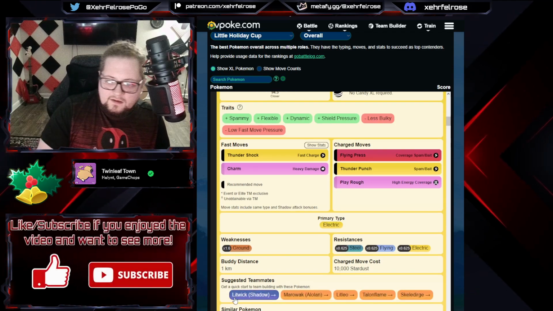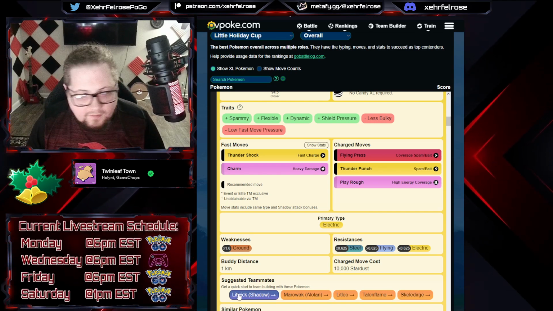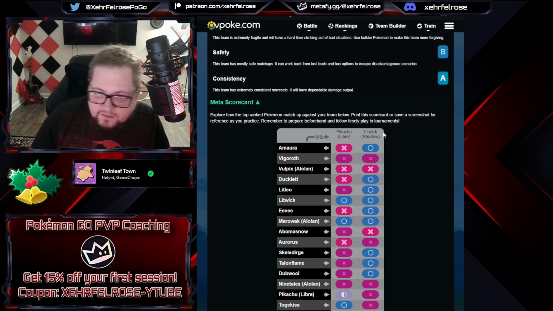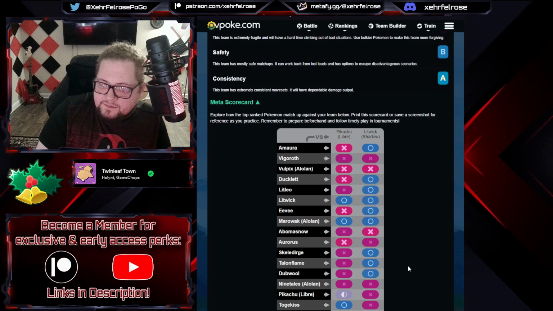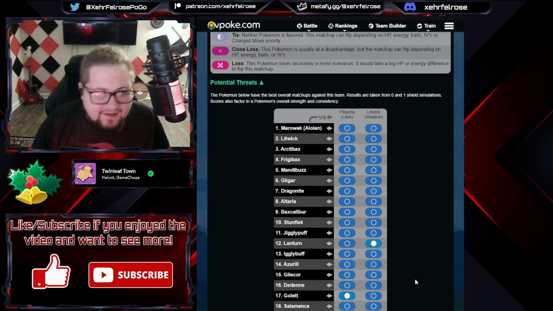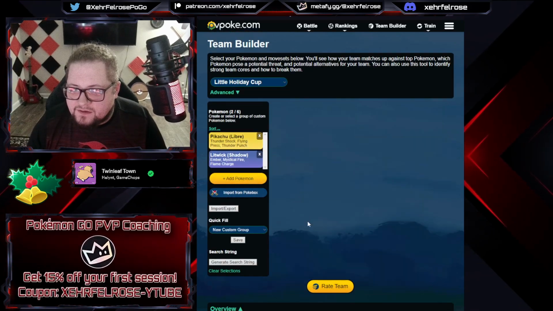Suggested teammates? Oh man, say it ain't so, Litwick. Okay, so they want me to pick a fire type to go along with my Pikachu Libre. So we can build a team here with Litwick, Shadow Litwick. Look at that. Pikachu Libre, look at the wins in this cup. It's insane, dude. Mandibuzz is a problem. Opposing Litwick and opposing Alolan Marowak might be a problem. But man, that could be so much fun. Are you kidding me? The amount of core break potential that Pikachu Libre has.